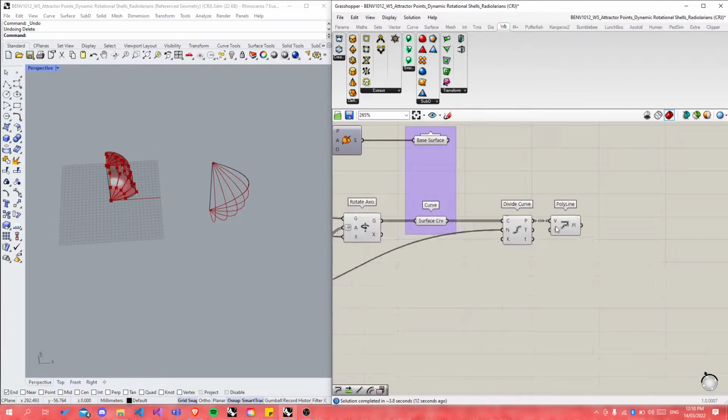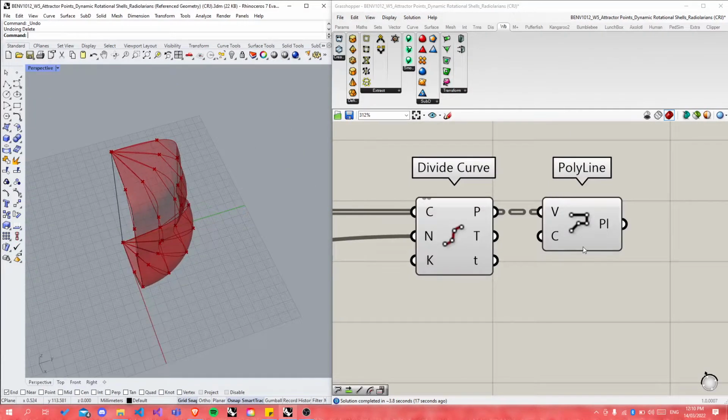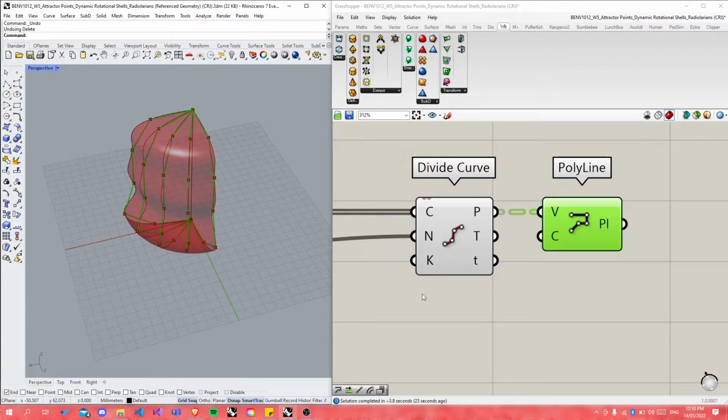Okay, so we have our points which divide the curve. We have our polyline which joins these curves in the vertical direction. What we're going to do is a couple of steps to eliminate the end and the beginning lines, just like we did last week. Remember how we culled the beginning and the end? How we used our shift list to do the -1 and the +1 so that we got rid of the first and the last line. We're going to do the exact same thing in this case as well, and then we're going to create our horizontal lines. It's just a bit easier to clean it up early rather than cleaning it up later.